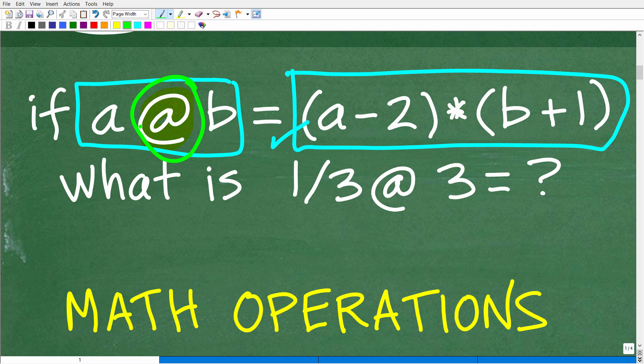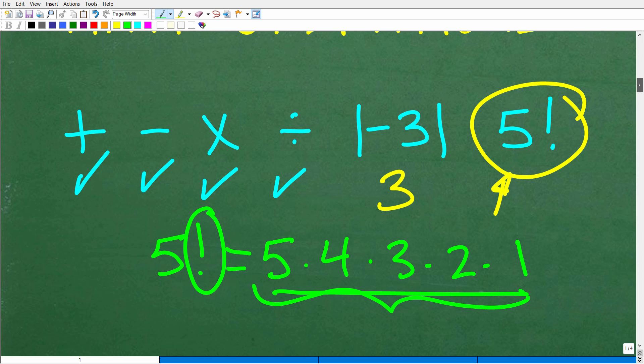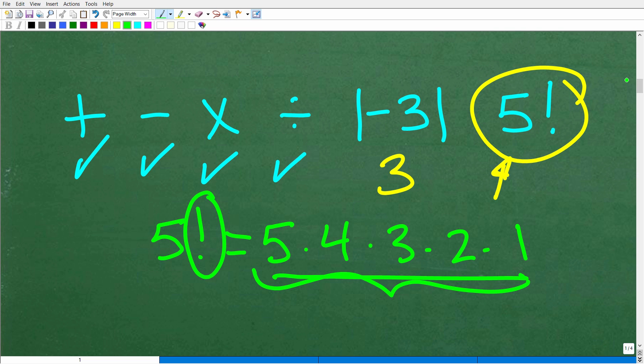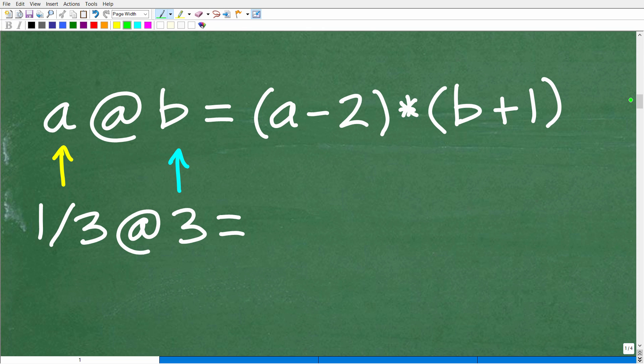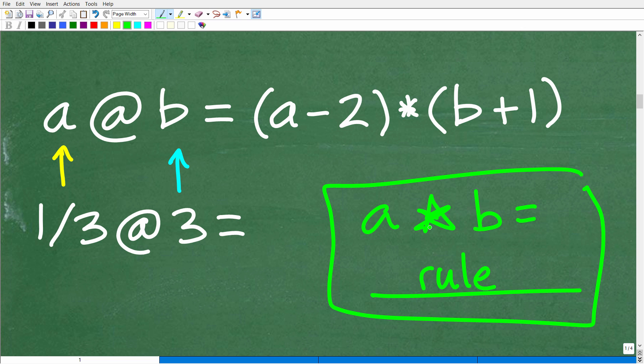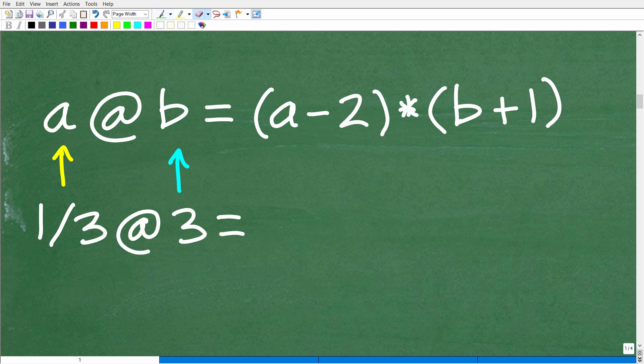So when you see this operation in mathematics, it means do this. And that is the entire idea right here. When we see this symbol, if we have two numbers, we see the symbol, it means do this thing right here. So we're just defining a new mathematical operation. And this definitely comes in play not only when you study more advanced math. You're going to learn a lot of new mathematical operations. So you just kind of have to interpret what the operation means. And this is kind of a good little practice problem to say, okay, we can come up with any new mathematical operator we want. You can come up with your own. You can tell people what the rule is, and you can make up whatever rule, but once you have the rule and you give someone two numbers in an operation, all you have to do is effectively follow that rule.